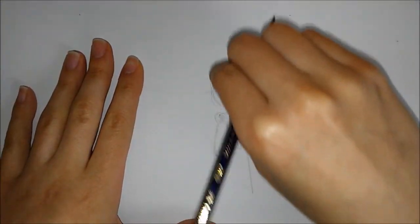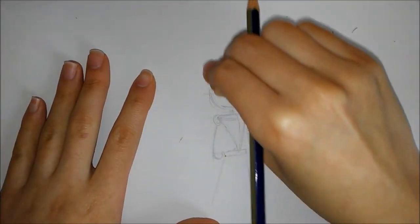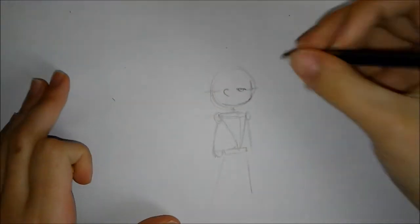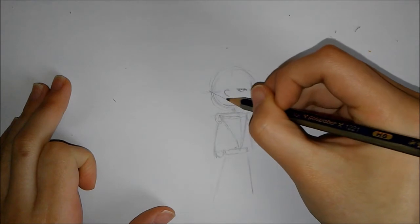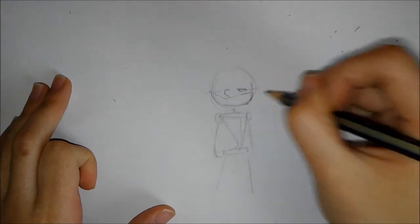So let's just erase that really quick. So I draw it kind of like right here. Okay, that ear looks weird to me. I need to fix that. There, a little bit better. Okay. Now the mask. Let's go like this. There. That looks good. Alright.